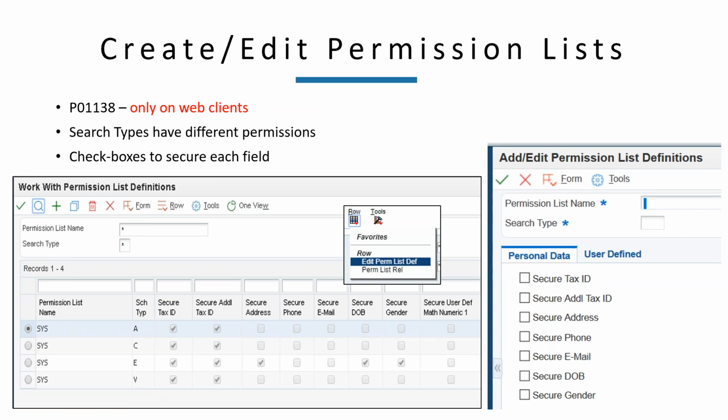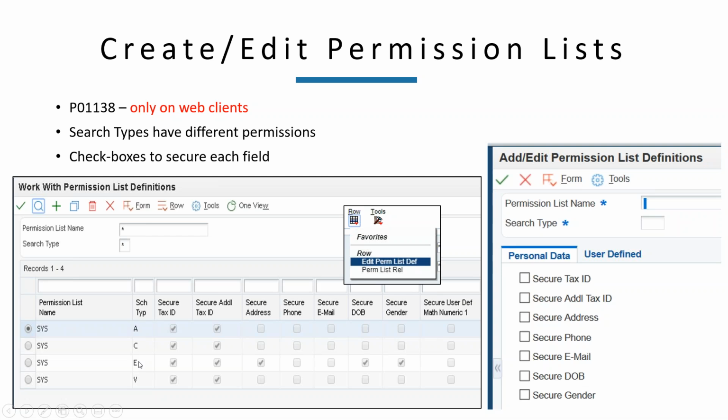It is only a web client available. So as you can see, I'm going to kind of walk you through down here. This permissions list is kind of a system permission list, so it could be assigned to the sysadmin type folks, or this one may be going to the star public. You can see here that they've got the different search types. So we talked about search types earlier.